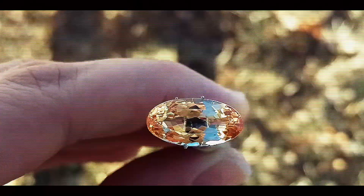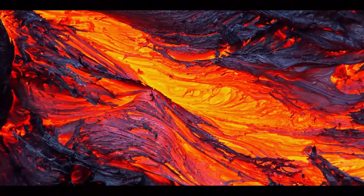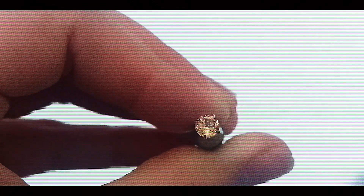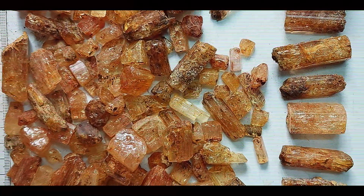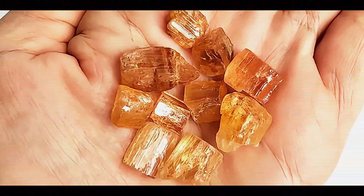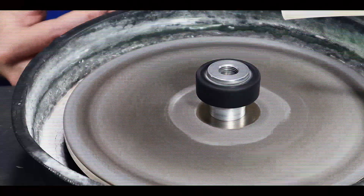The gems that have already been mined, cut, and preserved in collections may represent an increasingly finite resource. From deep within the Earth's crust to the world's most elegant jewelry collections, Imperial Topaz represents one of nature's most remarkable achievements. These golden pink crystals, born through geological processes spanning millions of years, capture something truly magical — the perfect combination of rarity, beauty, and natural history. What makes these gems especially remarkable is that each one tells a unique story. The specific conditions that created it, the miners who discovered it, the artisans who transformed it — all leave their mark on the final gem.